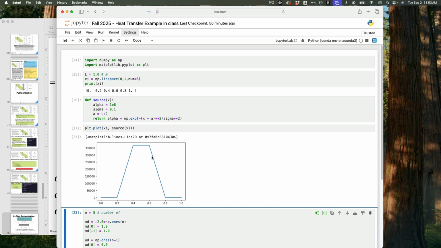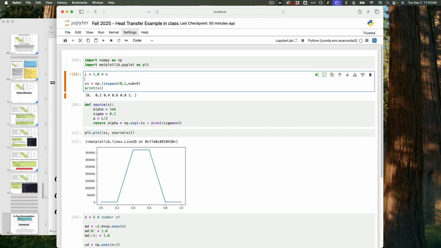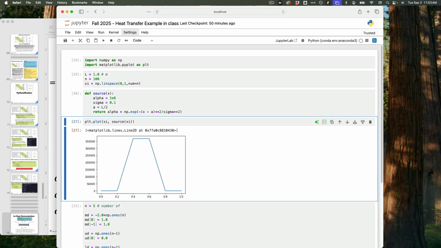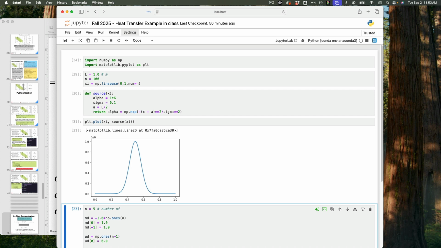It's connecting it by lines, which is really wrong because I only have the values of the source term here, here, here, here, and here. But as I increase my number of points, I'm going to put my n over here, put 100 points, and I'm going to put n over here for my linspace. I'm going to delete this. So now my plot is going to look much nicer because I have more points to evaluate the source term. And indeed, it looks like, oh, there's a lot of heating occurring in the middle, okay? And then it kind of dissipates away.